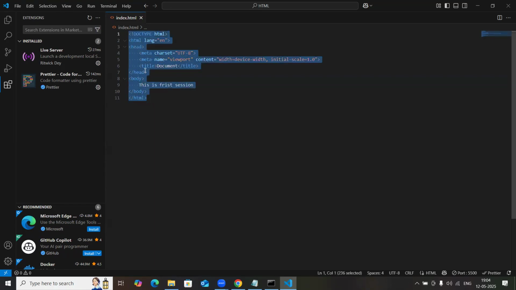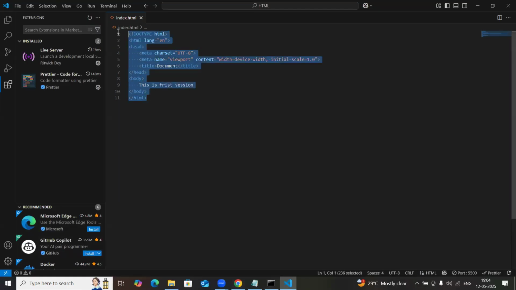So the thing which you are writing is understandable for yourself, but these things need to be interpreted by the computer, and the computer needs to give you output. Here the browser is doing that work. The browser intercepts the code which you have written in this index.html file, and after interpreting it, it displays the output which is based on that code.